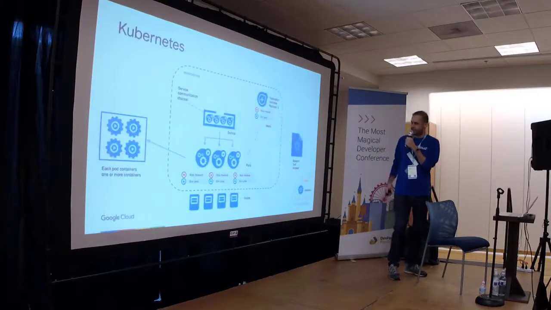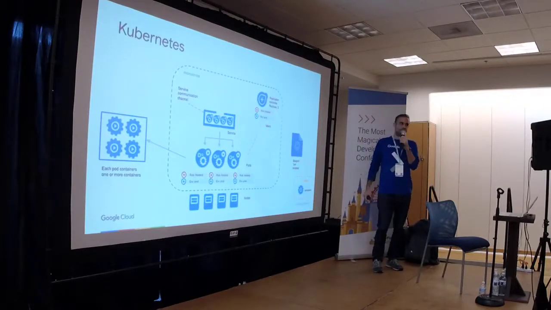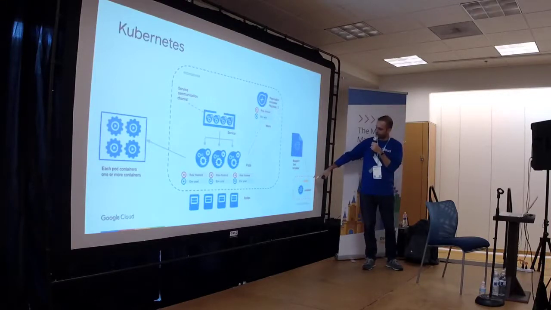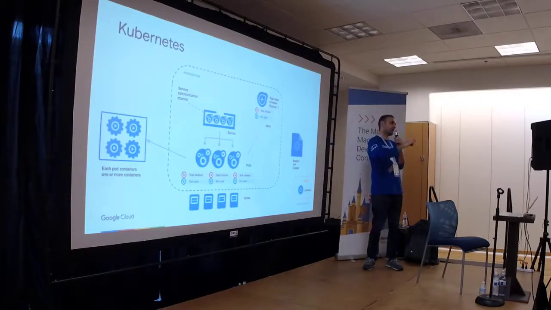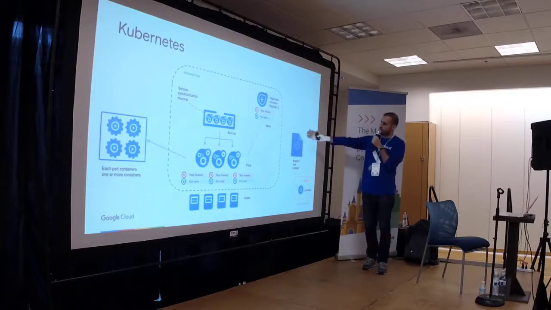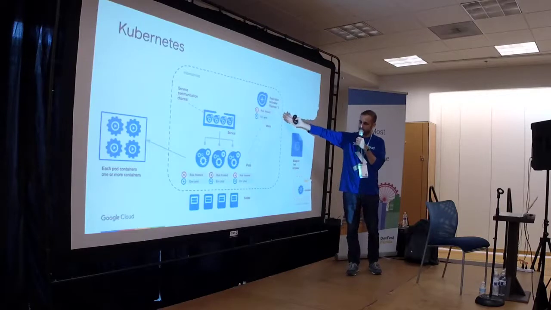And when you look at Kubernetes, for those of you who are not using Kubernetes, just a recap, there's a lot of stuff happening in Kubernetes. So if you want to deploy a service on Kubernetes, you need to do a lot of things. First, you need to push your container image to a registry. Then from there, you need to create what's called a pod template. A pod is the smallest unit that gets scheduled in Kubernetes. Usually it's a single container, but it can be multiple containers. Then you tell Kubernetes what you want. In this case, we're telling the replica set in Kubernetes that we want 3 replicas.